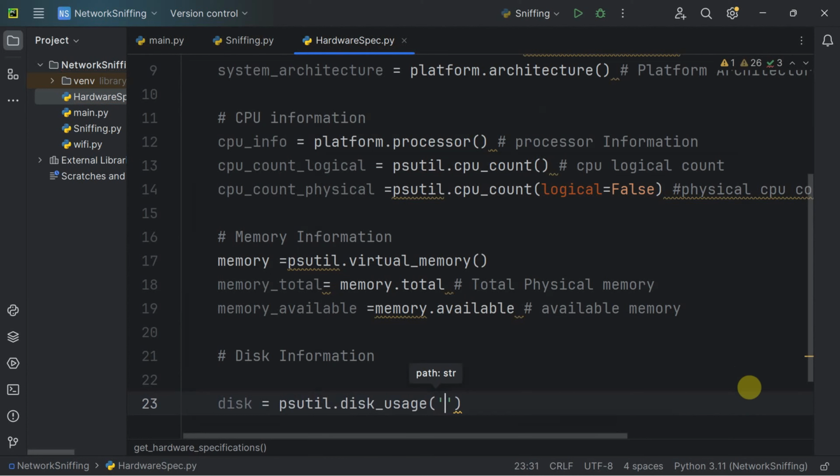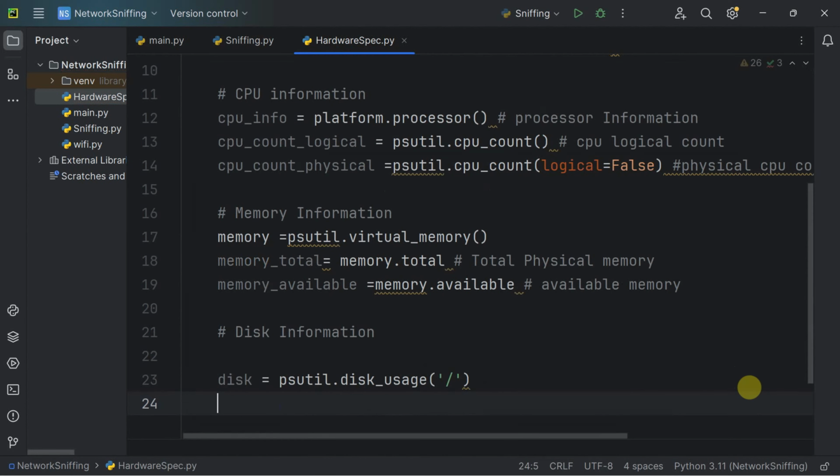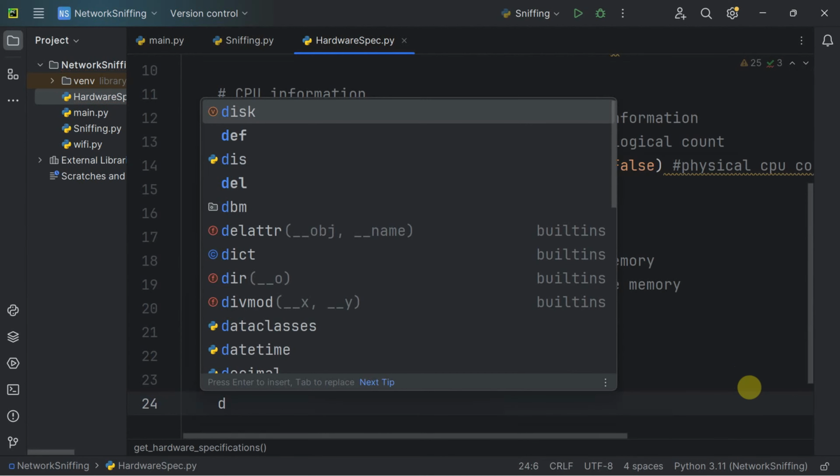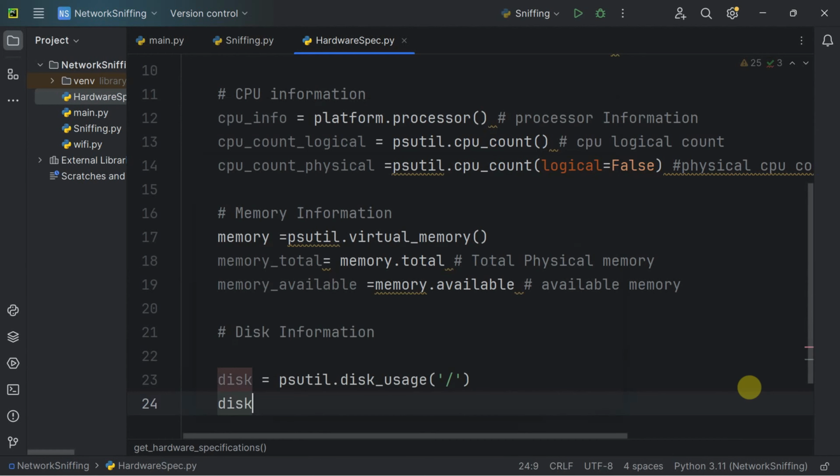Here we have to put, this is where we can put our path, for example, but use this slash. So for displaying total disk space, we declare variable and call it disk total, which is equal to, we use disk dot total.